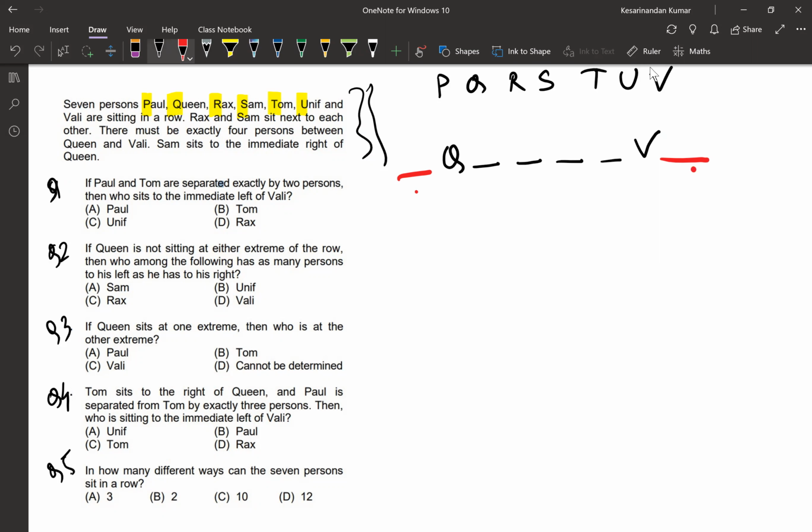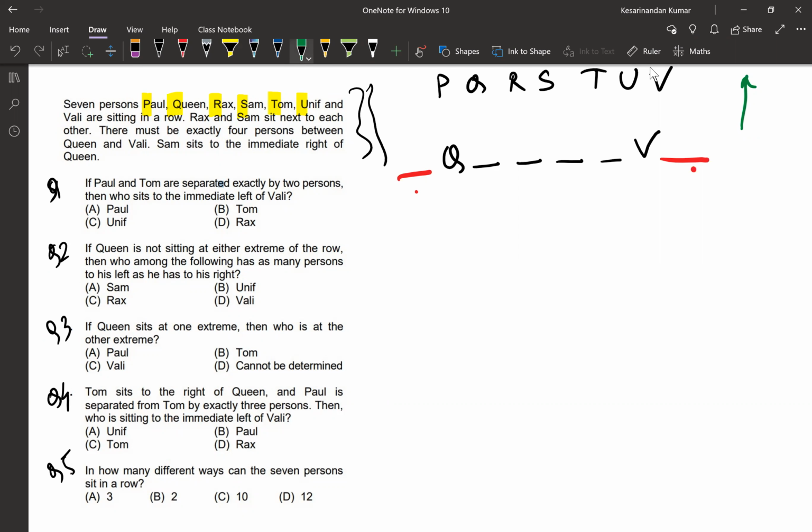And let us assume, since direction is not given, everybody is facing one direction. That has to be, and let us assume the direction to be north. It doesn't matter if direction is not mentioned, and if the question does not ask about direction anywhere, you can assume any direction. That is perfectly fine, because the answers will still be the same. So let us assume everybody is facing north.